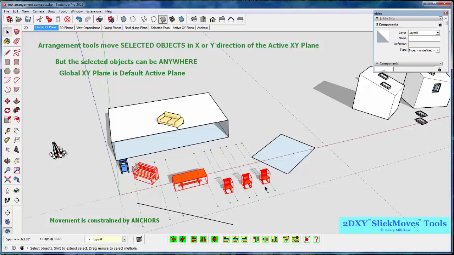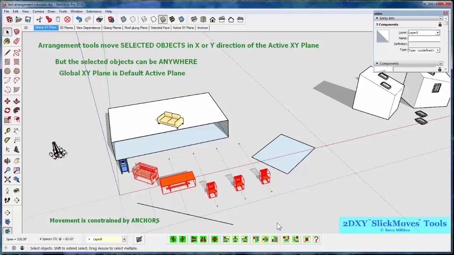What happened, of course, is that the 2 outside objects acted as anchors. They did not move. They defined the span of the equal spacing operation, and only the middle 3 moved. Let's just undo that and do it again.